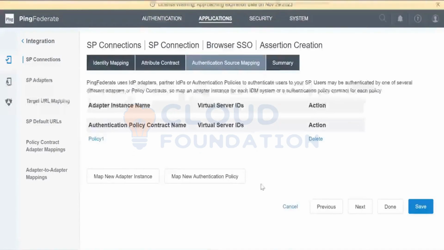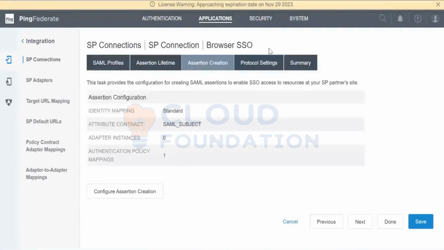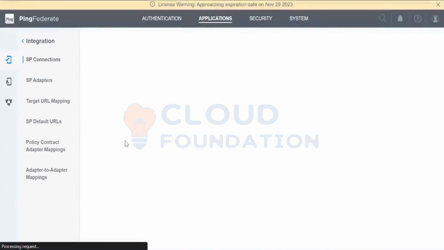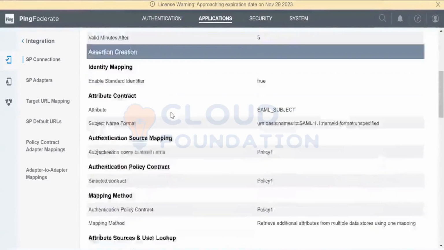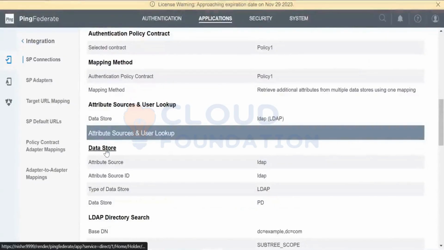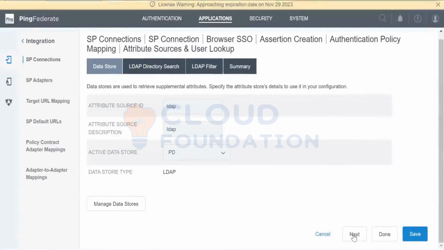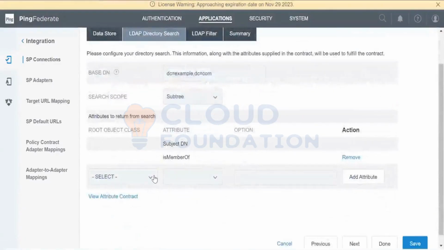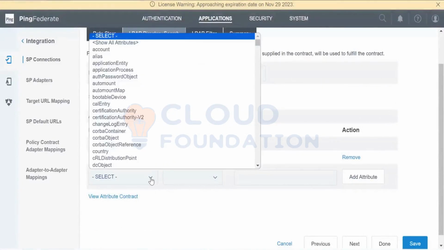Can you add the UID from LDAP and pass that one instead? Click on the policy contract. Configure browser SSO. Scroll down. Go to the LDAP and get the UID, and then map the UID. Then it will work, even if you are trying to access the SAML connection with the mail address.